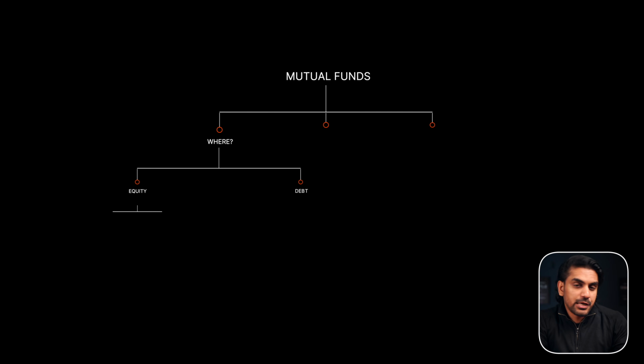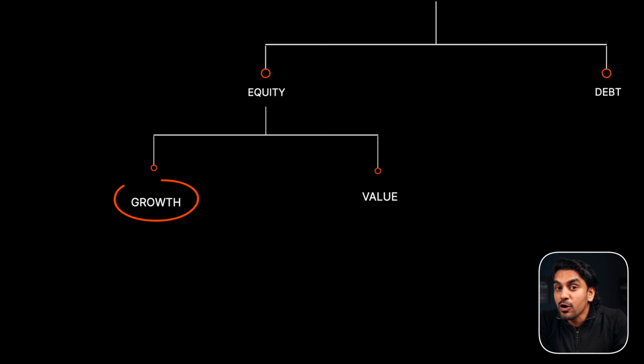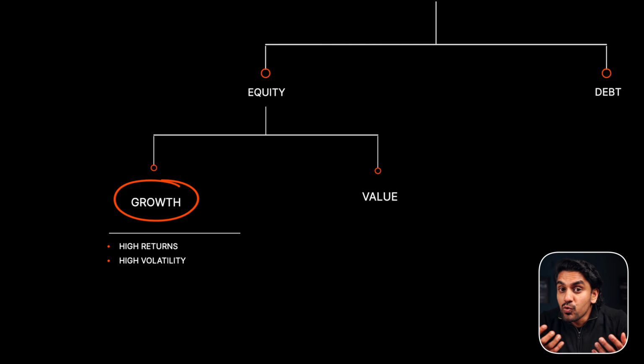Equity funds can also be classified based on the investment strategy of the fund manager into growth and value funds. A growth fund invests in the stock of companies with higher than average growth potential. They are very popular with investors because of their potential to deliver higher returns over time. But they do come with some drawbacks, especially greater volatility, due to the kind of stocks they own.